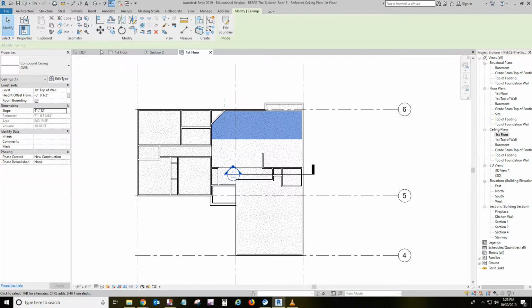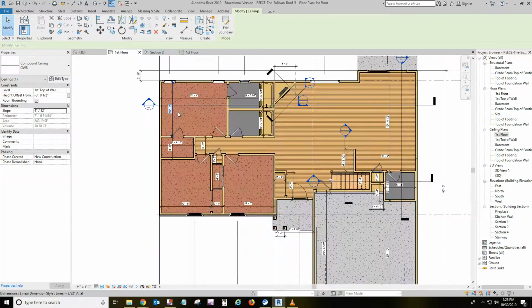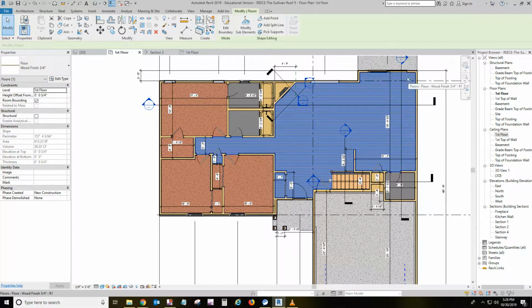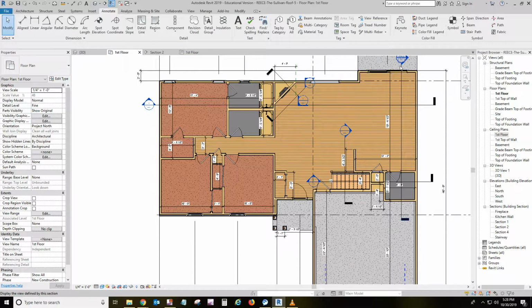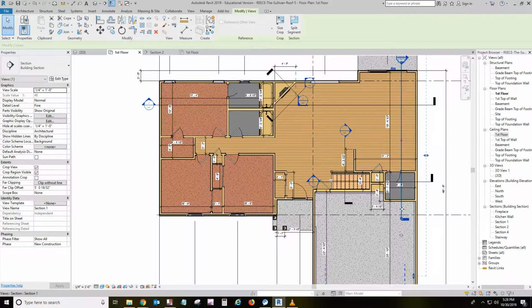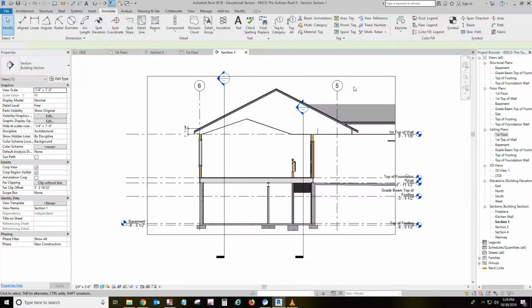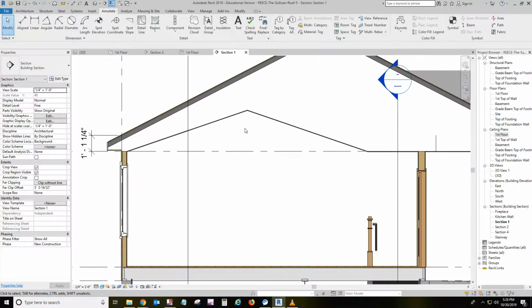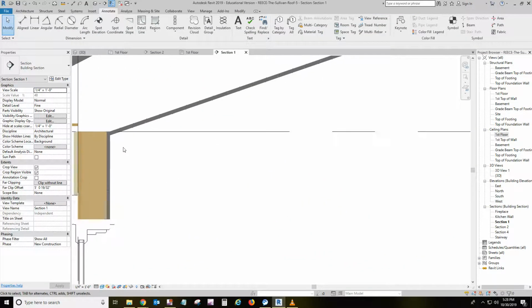Now then, let me find a section through there. Here we go. Let's move it back to here. And so here's what we end up with.